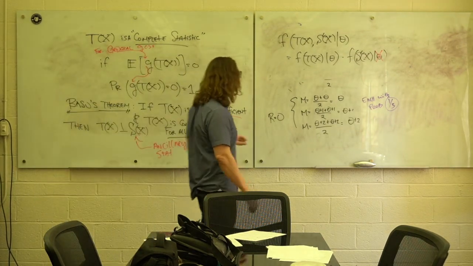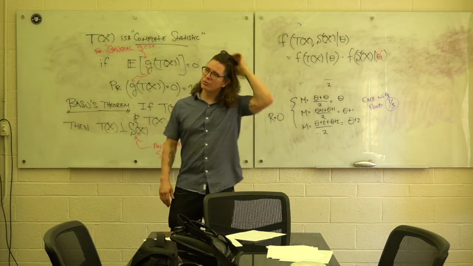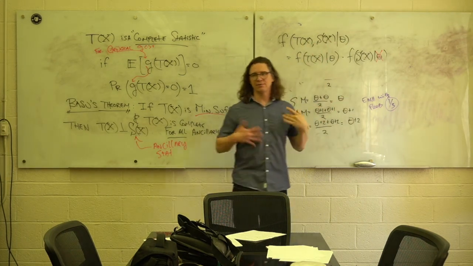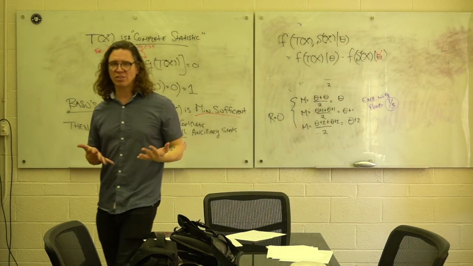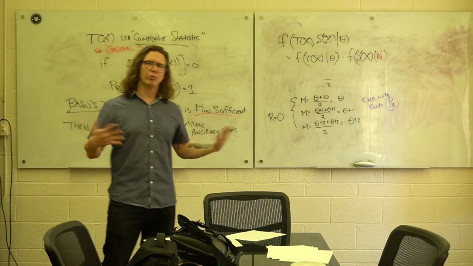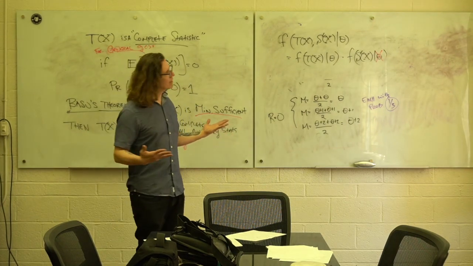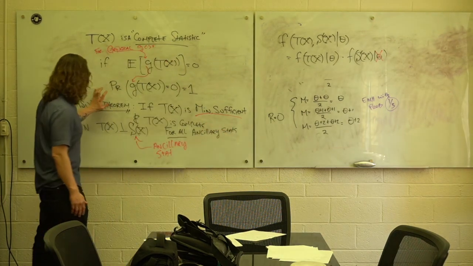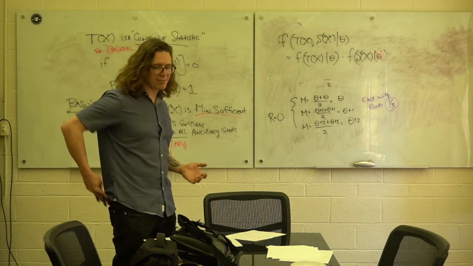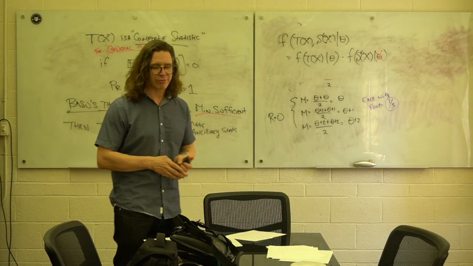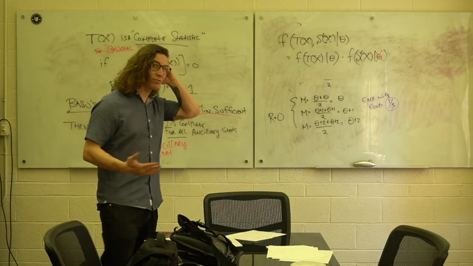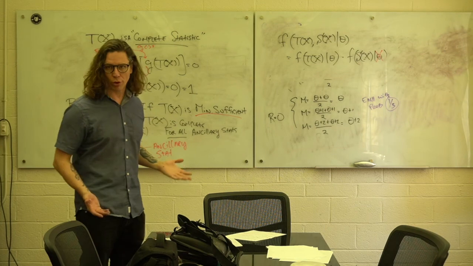But I sympathize with Basu and with Fisher that they probably thought this was true no matter what. That the ancillary statistics and the min sufficient statistics, one gives you all the information, another one gives you no information, that they should always factorize. Turns out it's not true unless you have completeness on your min sufficient statistic. So I guess that's interesting. It took me at least 5 years after learning this to think that that was interesting. I didn't see any relevance to it other than I had another proof that I needed to work through and be prepared to do.